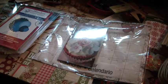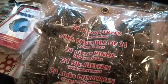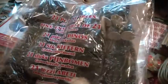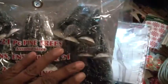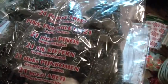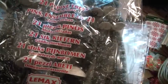Oh, as I look down, I see something else I forgot that I got. I picked up a pack of these here. They are the 21 pine trees. So there's several different sizes, you know, super large. These are the kind that we put inside of the mason jars, all the way to super small, but still not small enough for the project that I want to do. But I'm going to see if it will work, but I know that you can get these even smaller. So this was 50% off. This was, I don't want to say pricey, but it was like $24. How dare. Yeah. So it was 50% off, so I got it for $12, and I can always use these.